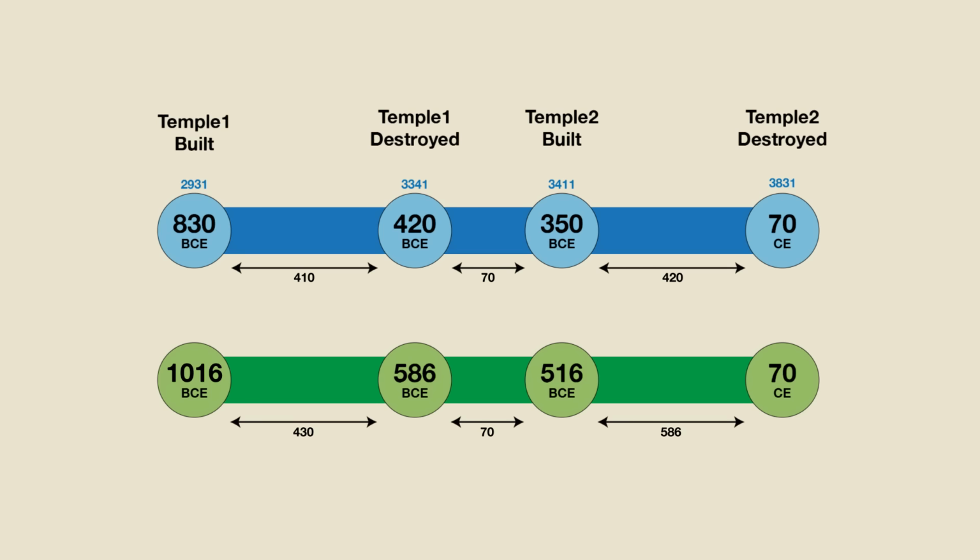However, there's an even better way to do the calculation. You see, the regnal dates given in the Bible are a bit confusing because the dates for the southern kings of Judah don't line up nicely with the dates for the northern kings of Israel. And there were several times when kings reigned jointly with their sons. On top of all this, the calendars that they used back then weren't the same as the ones we use today. But several scholars have worked on the problem over the years and have come up with an almost universally agreed upon solution, obtained in part by using several non-biblical sources to confirm some of the dates.